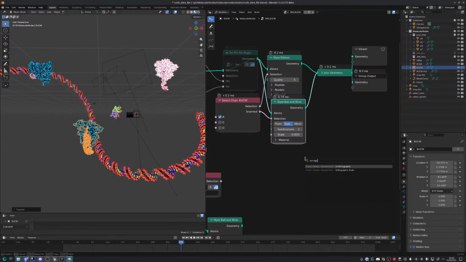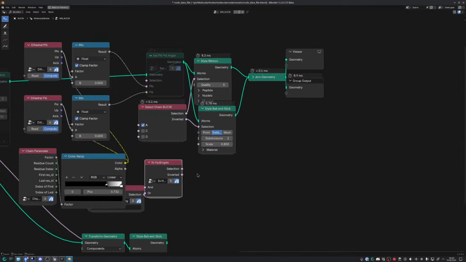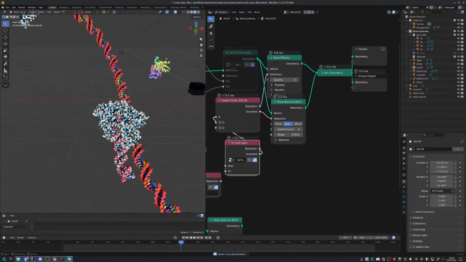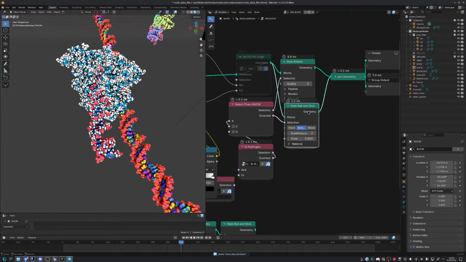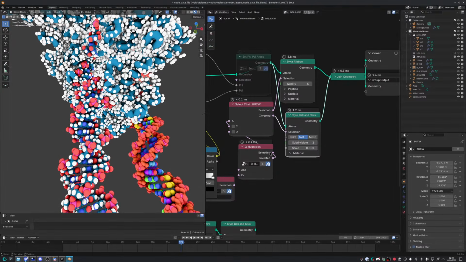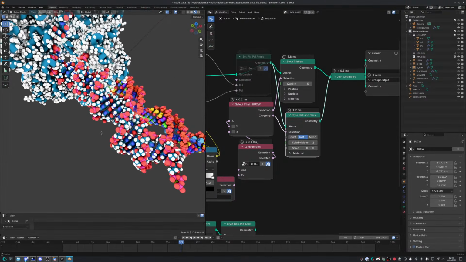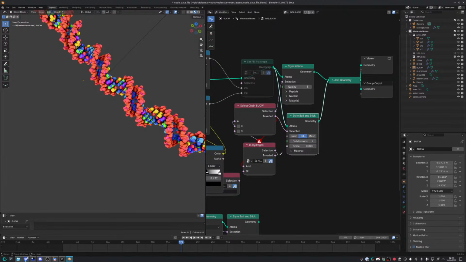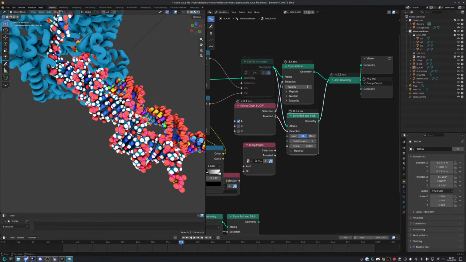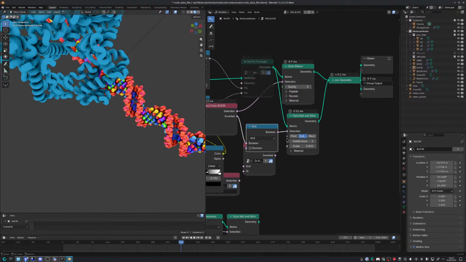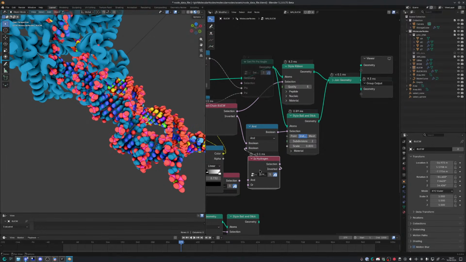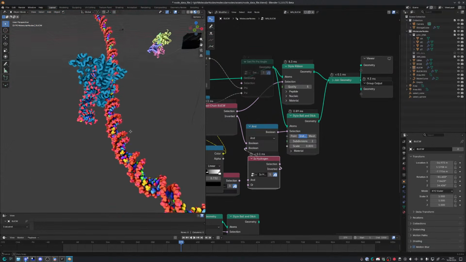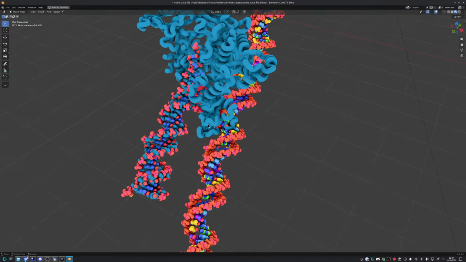Not hydrogen. We want that, and okay, so this is an actual DNA.